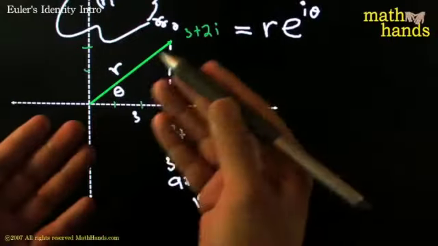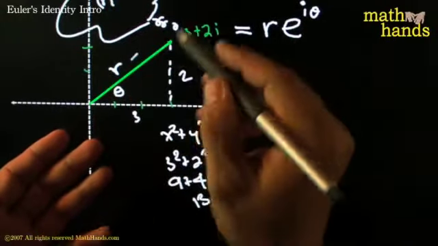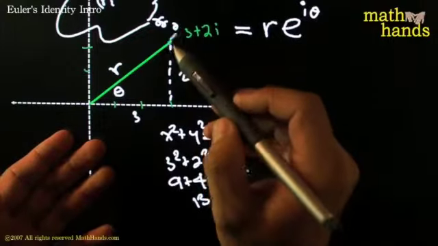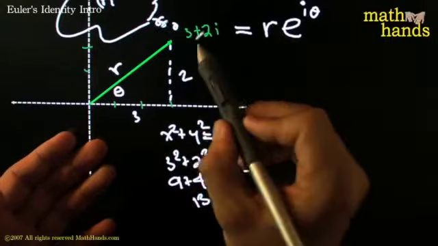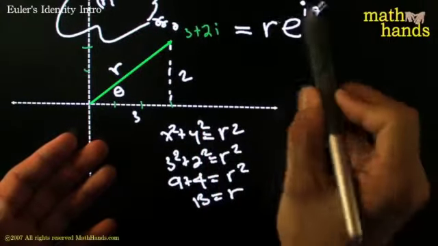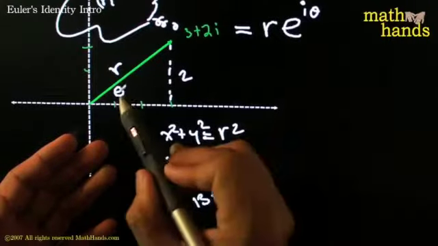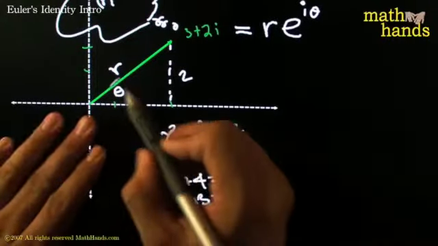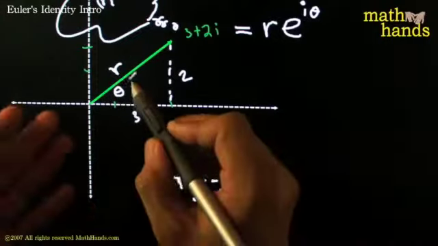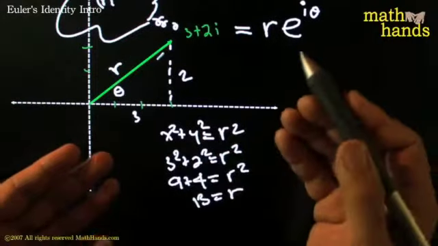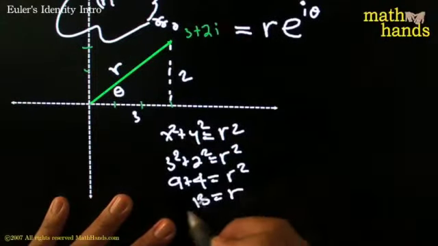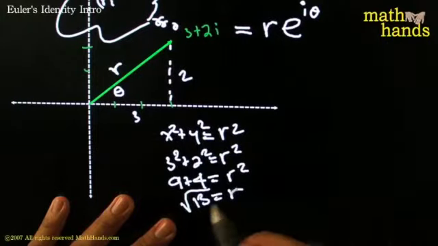Back when we were doing polar coordinates, if you could find this length, the distance from the point to the origin, we call it r. If it's positive, we call it r. We actually also have the possibility for it to be negative, and that happens here too, but we won't let that worry us for now. And we call this theta.